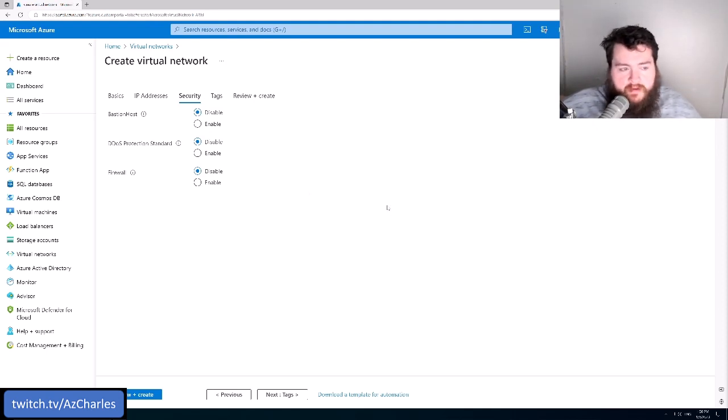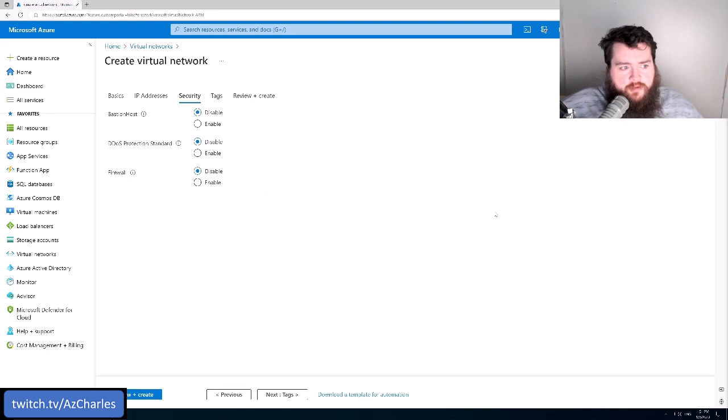If you did have an attack directly on your network, you'd be able to see maybe the source IP addresses, where that traffic was coming from, specific IP addresses of yours that might be attacked, or port numbers, things like that, as well as some additional fine-tuning, like adaptive tuning on the network. So this is helpful if you do have a large-scale critical application that's internet-facing; you should probably enable it.